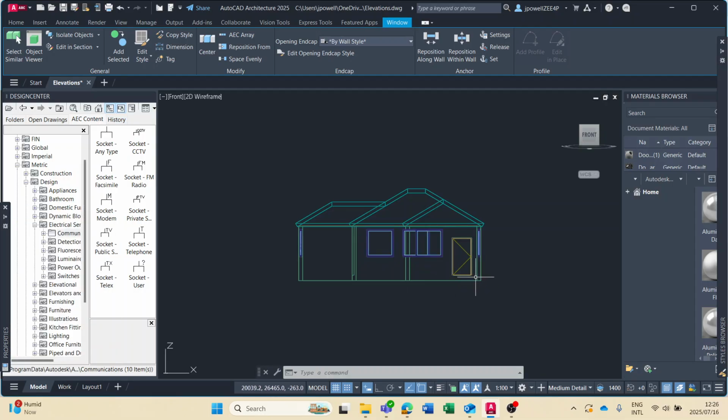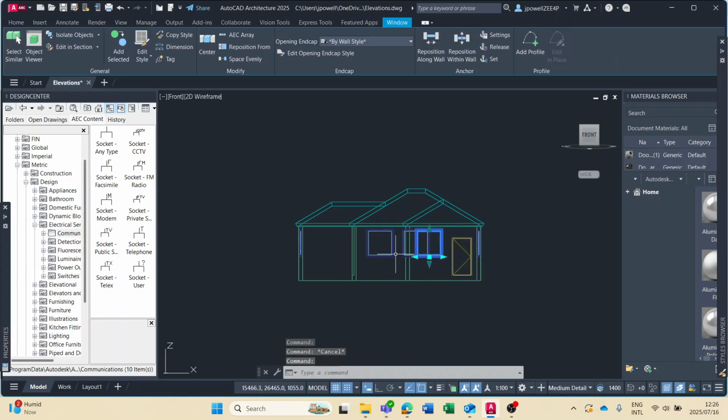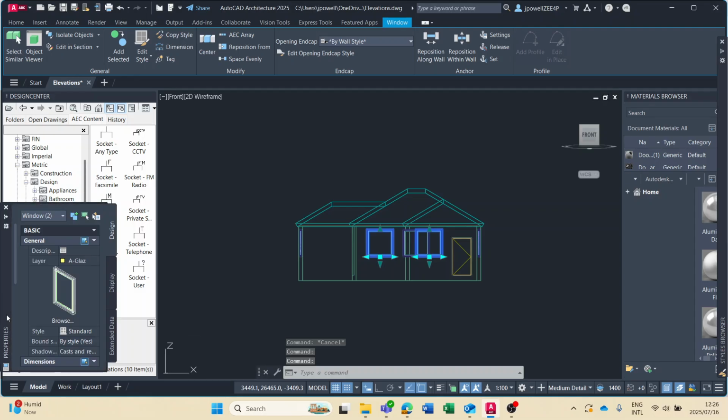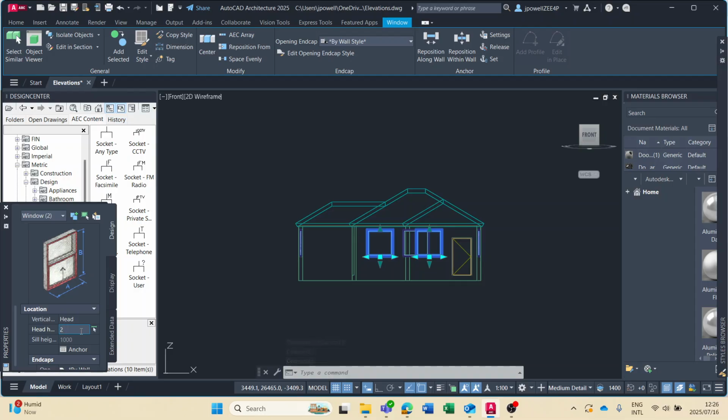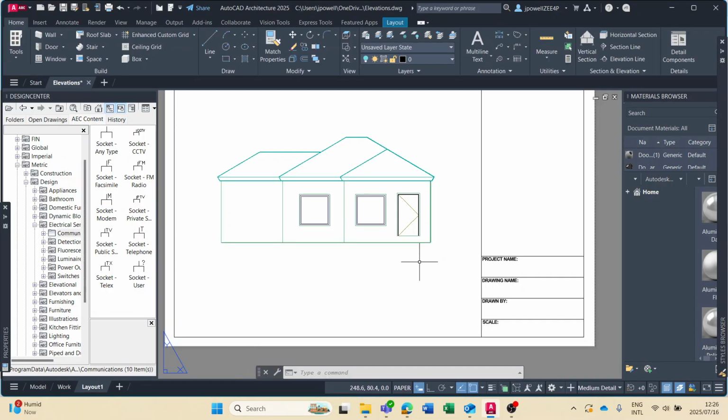And let's just see what is our door's head height. Let's go to properties. Threshold head height is 2000. So we'll need to make that match up. So that would have to be 2000. Okay, there we go. That's better. So let's go to layout. Now we'll see that our windows are in line with our door. That's exactly what we want.